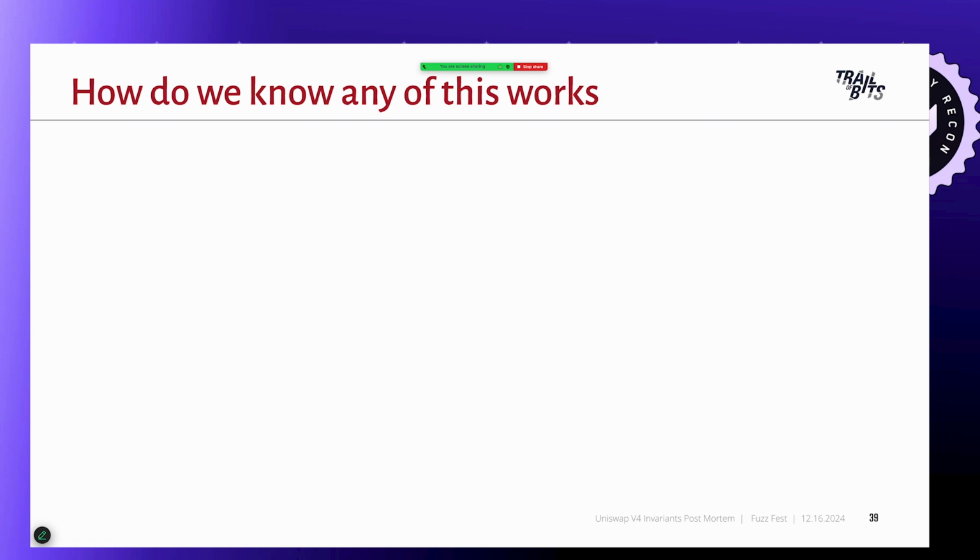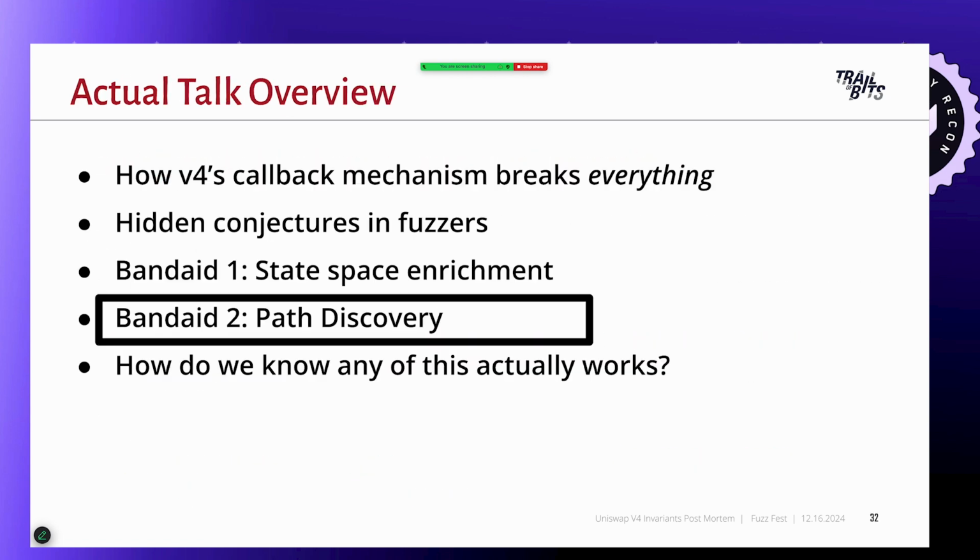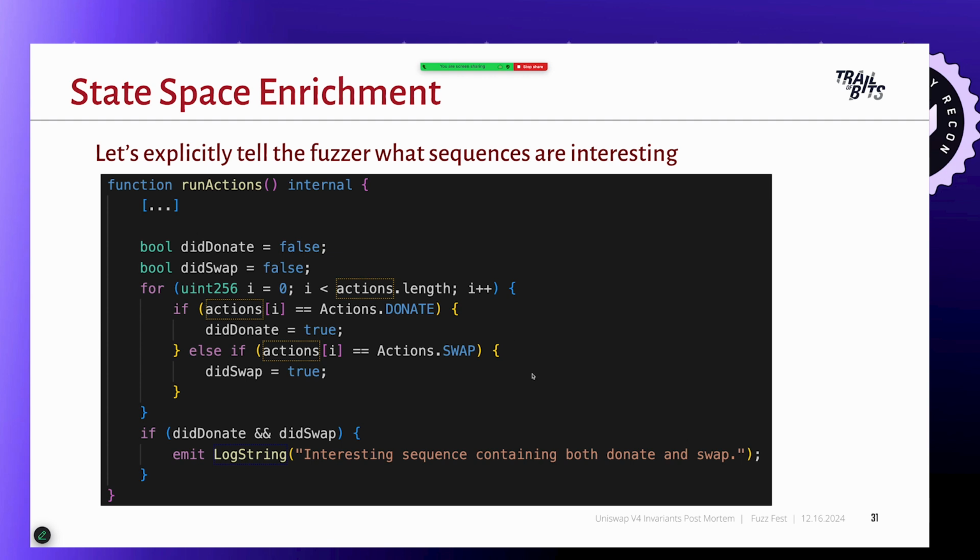Oh yeah, absolutely. This is something we've been working on a lot recently. Oh man, I don't have any code in this presentation I can use. Let's say you're trying to figure out if a number is larger than another number. What the fuzzer could do theoretically is, when that inequality comes up in the sequence of EVM opcodes being executed, see how far off one thing is from another and see whether we're really close to breaking this invariant or not. If we just got closer to breaking this invariant, maybe we try the same mutation a second time and see if we get even closer. There's a whole bunch of things you can do on the fuzzer side to further enrich the state.